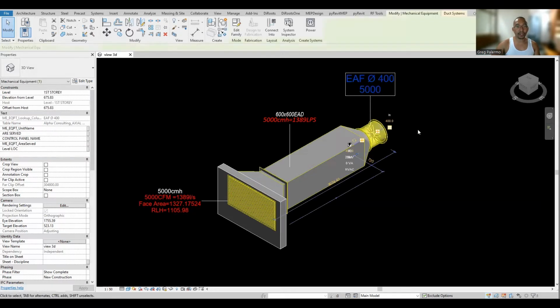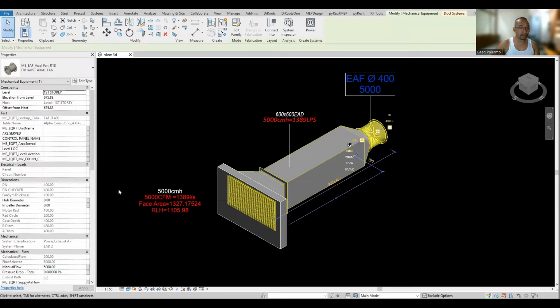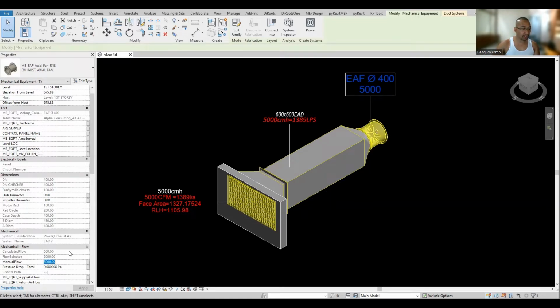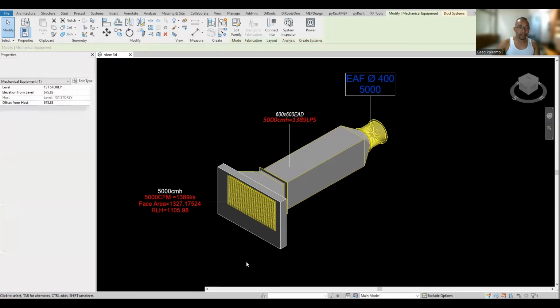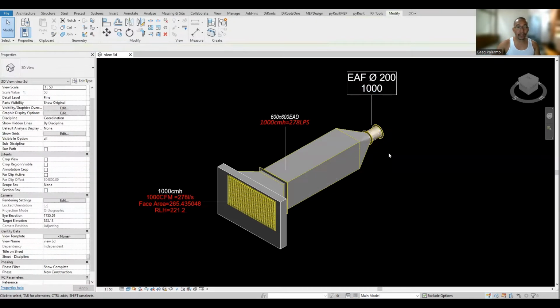So let's try to change the flow. Instead of 5,000 cmh, you change it to, let's say, 1,000 first. Okay, so it will update from here to the fan, to the duct, and then to the louver.